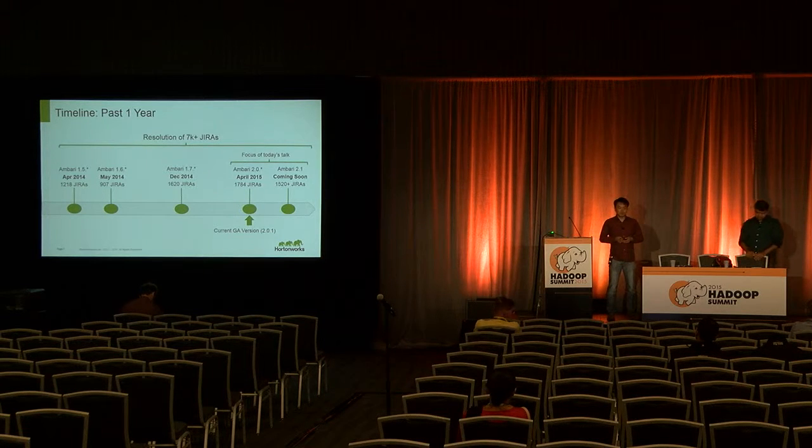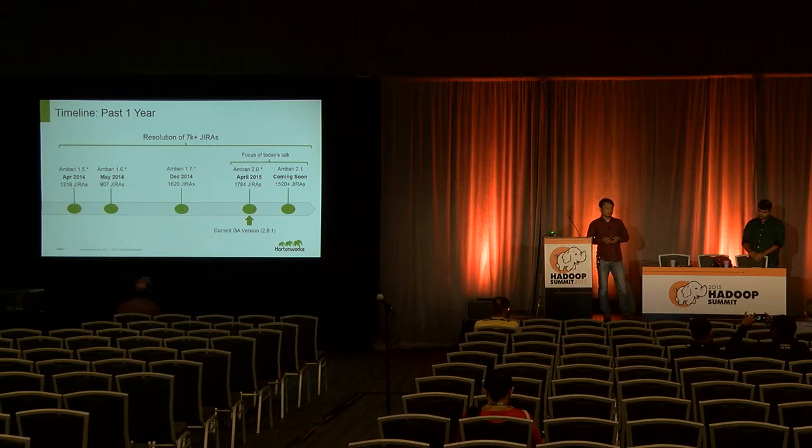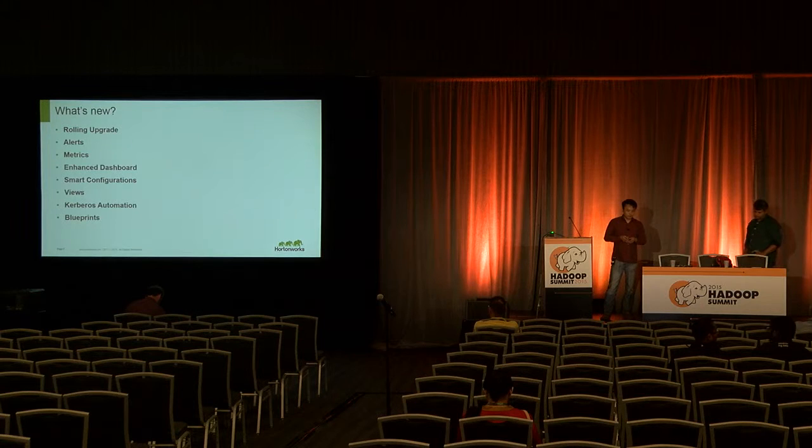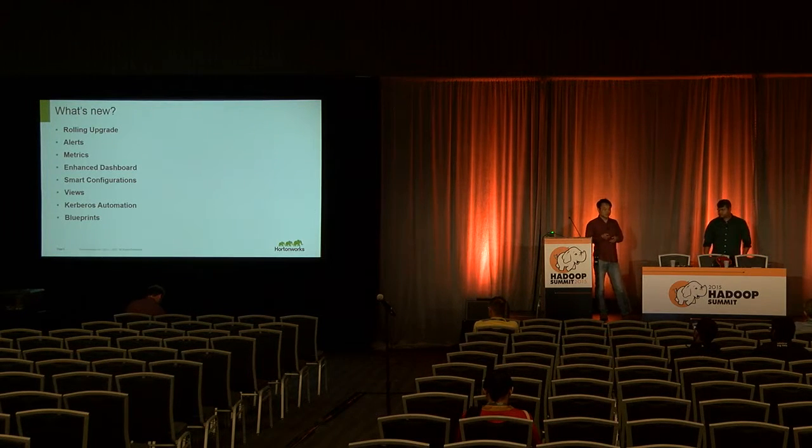And the focus of today's talk is going to be Ambari 2.0, which came out in April. And also there's a maintenance release that went out, 2.0.1, that was back in May. And also Ambari 2.1, which is coming up very soon. We just created a branch 2.1, and we're stabilizing to prep for the release. So we're talking weeks, not months. Okay, so I'm going to hand over to Sumit, who's going to start talking about some of the new features.